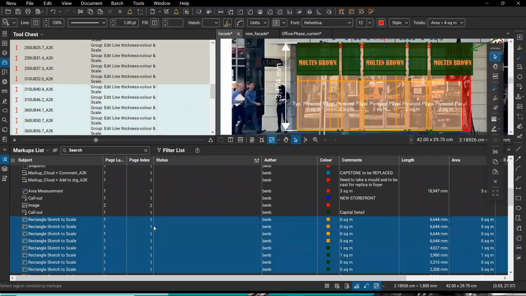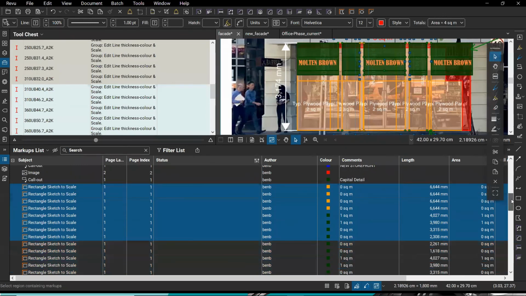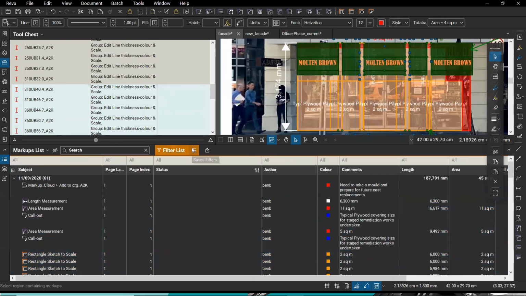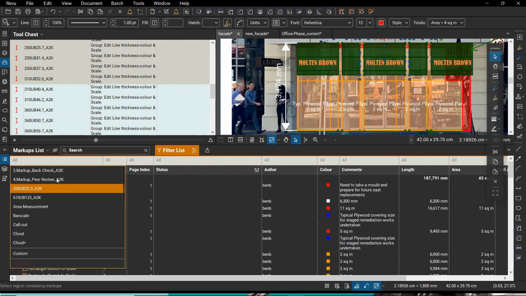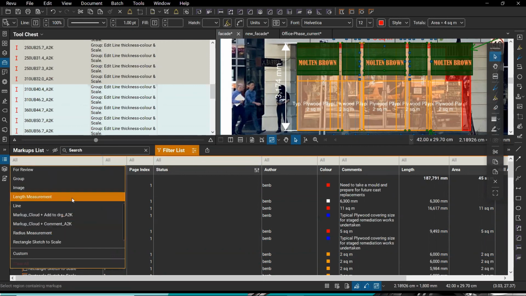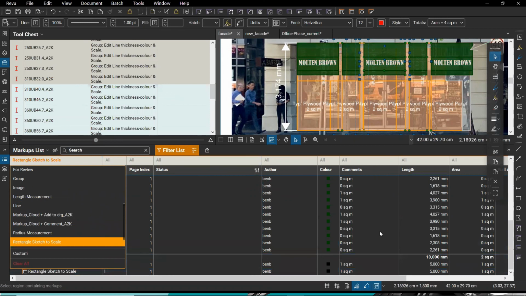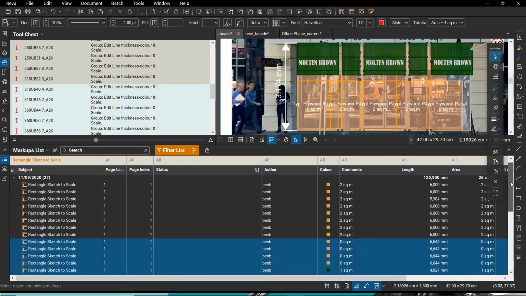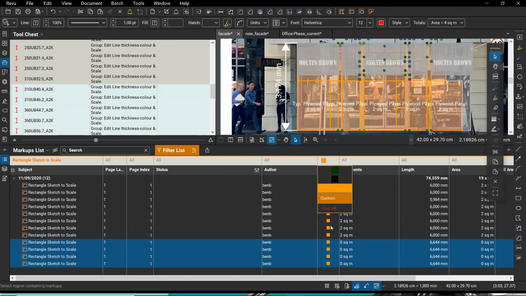If I did want to get them by quantity, I could filter those out and then filter by my rectangle. I don't have many in there, so I could get them to go in by that. Then I could get them through the color as well, so filter again by color, maybe. I didn't probably set that up exactly.